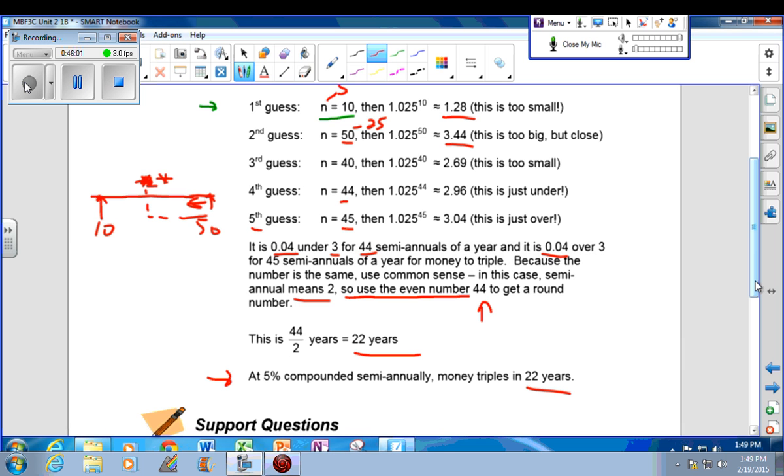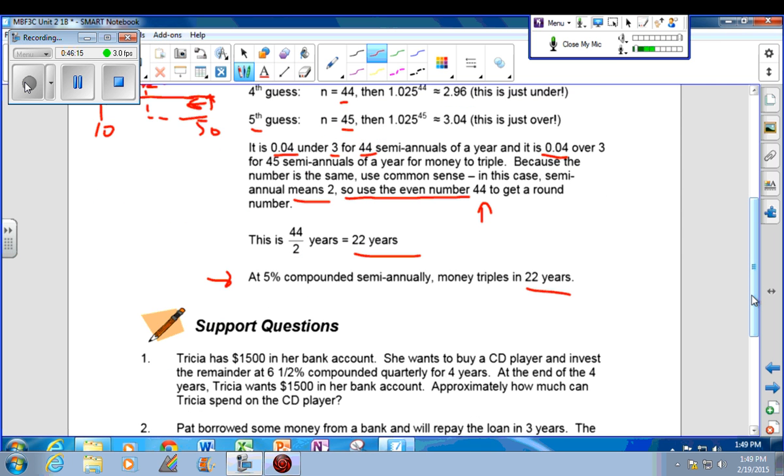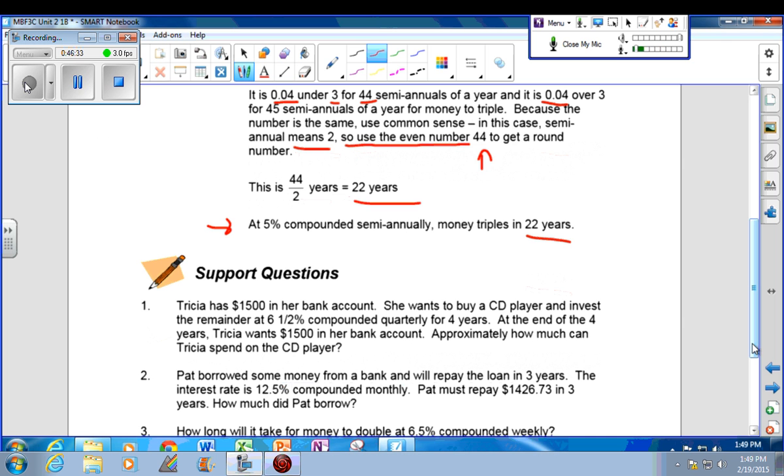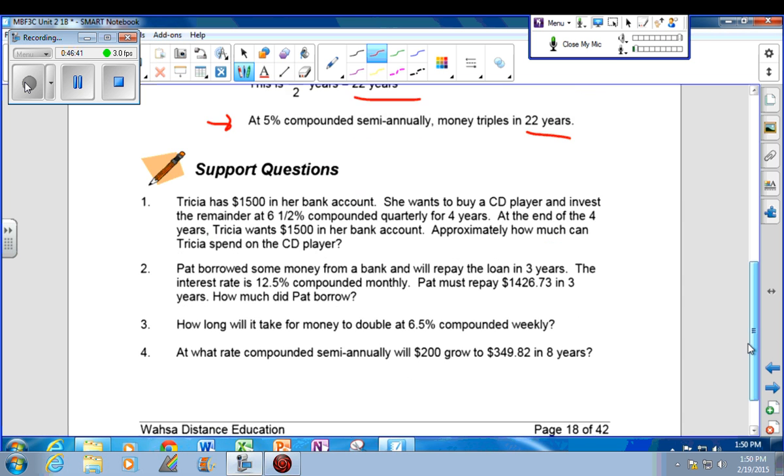Okay, now the fact is that it's a little over, or is it a little under? Yeah, so let's see, what did they use? Yeah, it was just a little over 22 years. But for our purposes, that's close enough. Okay. So I think that's pretty much all of the content. And now we have the support questions, which are going to help you solve the key questions. And I think the key questions in this, it's a relatively few number of key questions. And you'll get that in the course. Sometimes they don't give you that many key questions. Okay. So let's take a look at these support questions.